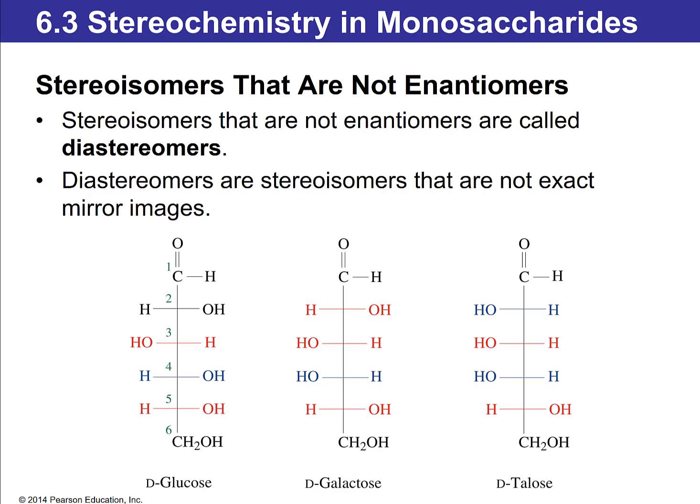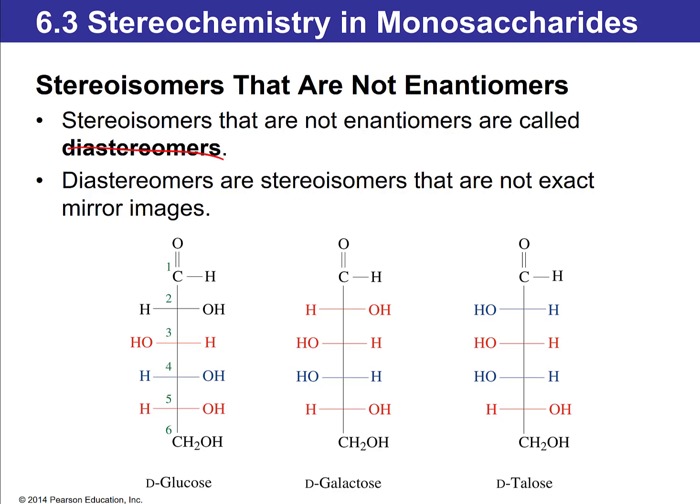So these are actually isomers of each other too. But they're very different. Galactose is actually part of milk sugar. You don't find it in other places. Glucose is found in a lot more places in comparison. Then they show you talose. I'm not sure where that one comes from. I've never heard of it before. But it is another isomer of glucose. How is it different? 2 and 4. So it's kind of like a mix between the two of them.